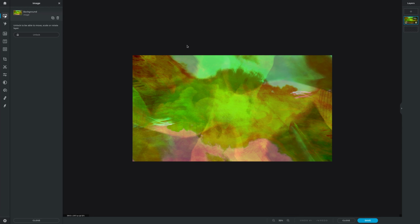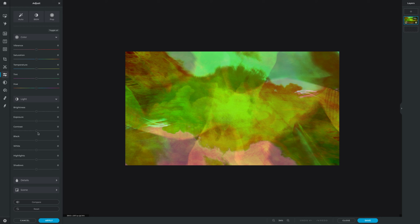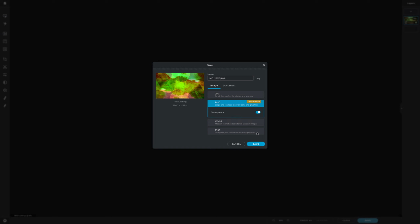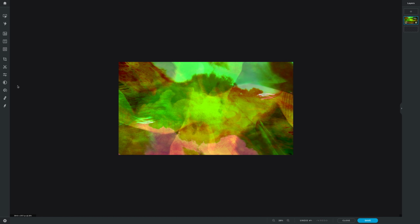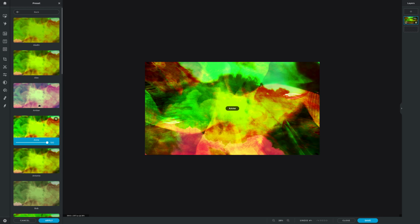Okay, so now those layers are in one picture. Then we're going to take the contrast over here. We're going to amplify it a lot. We're going to save all the possible variations of this, so we can make the best one, you know, the last one in the thing.